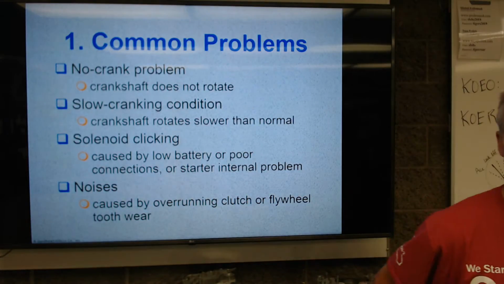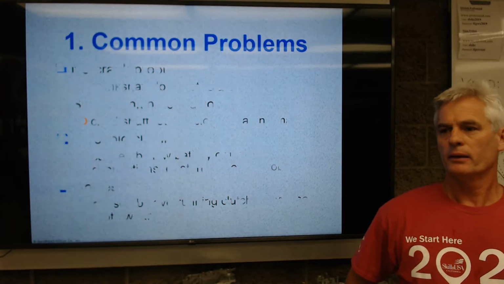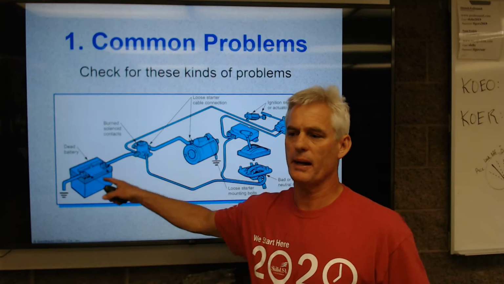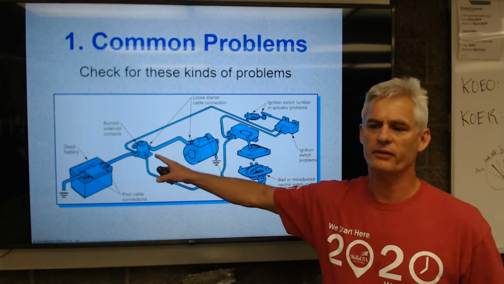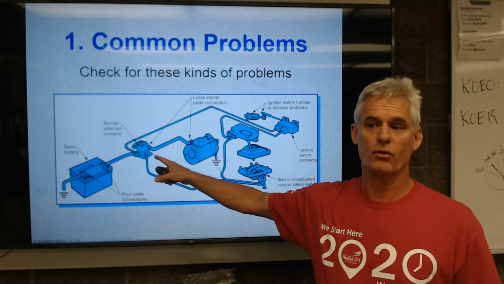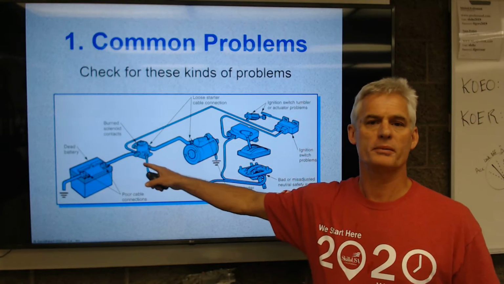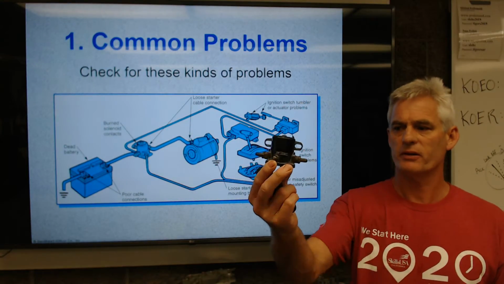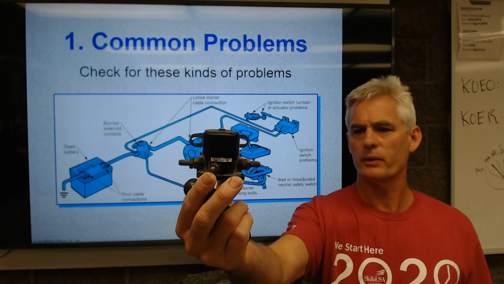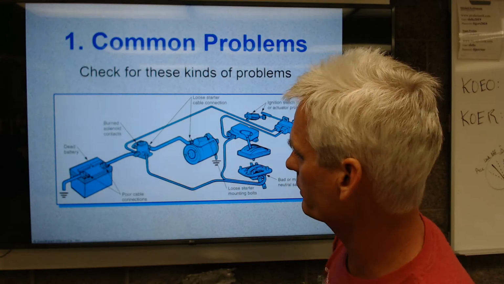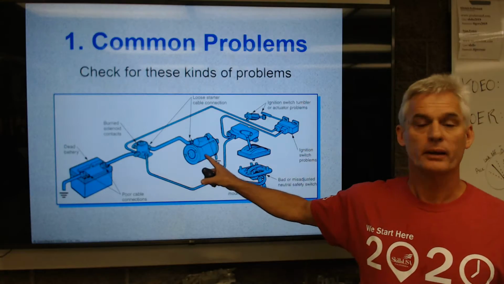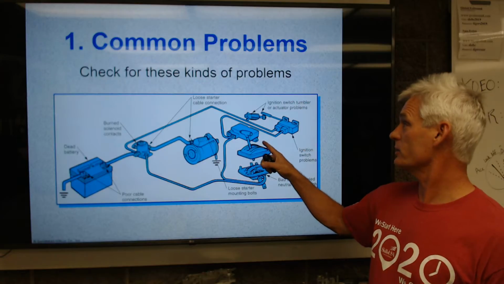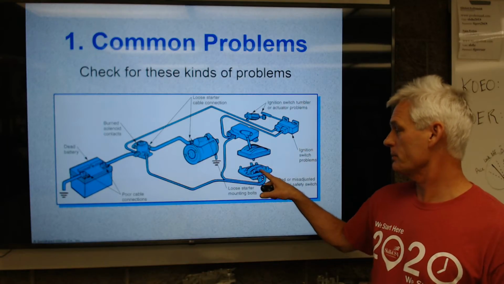Let's go forward here. So next, we want to check for these problems. We're going to first look at the battery, its condition and cables. If it has a fender-mounted relay, meaning it's a Ford, could this guy be a problem? These are a common source of failure. This is the same guy that I had up in the starting system fundamentals lecture. There's a fender-mounted relay. The copper contacts do wear. They're about 20 bucks at the parts store. We can look for issues inside the starter. We have a neutral safety switch here that might be misadjusted, etc.